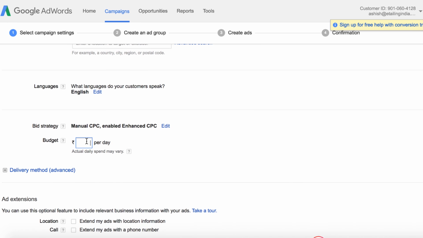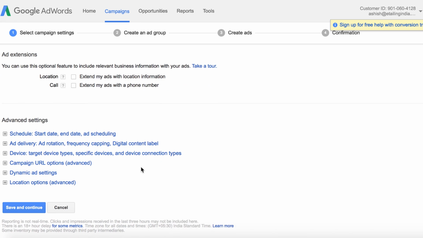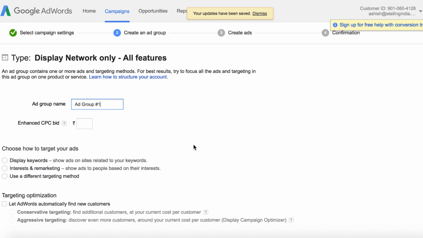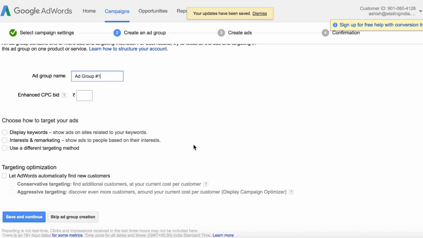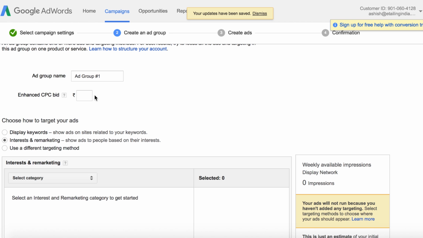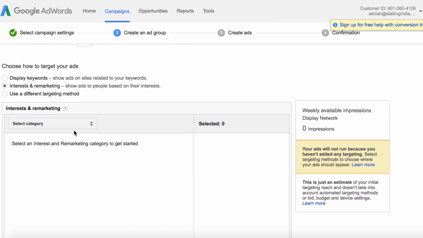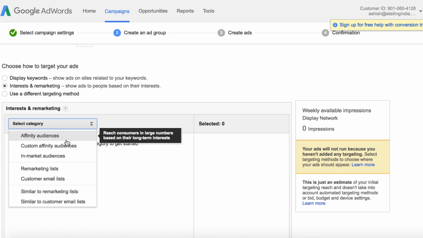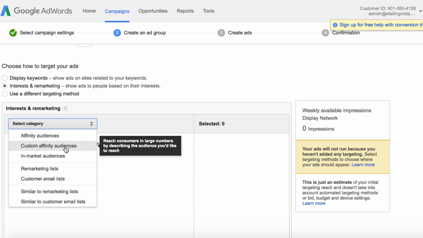Once I choose that I want to create an ad, there's an option here for demographics. So I can show it based on demographics of the display network. Or in our case, where we're remarketing it, we actually choose this option, which says interest in remarketing. And based on that you can actually create custom audiences, which are your remarketing audiences, and target only them. So what you can say is, look, forget the demographics, find my custom audience. And based on that, let's target them only.